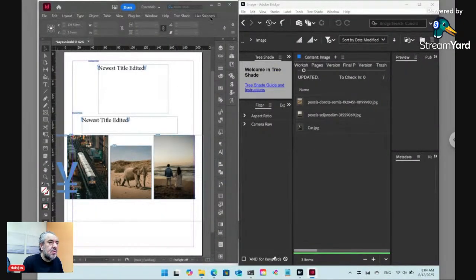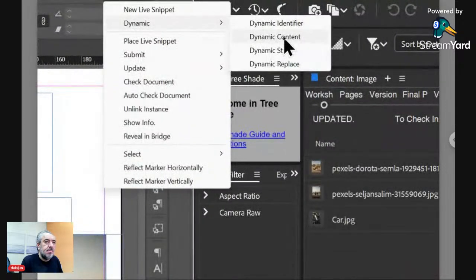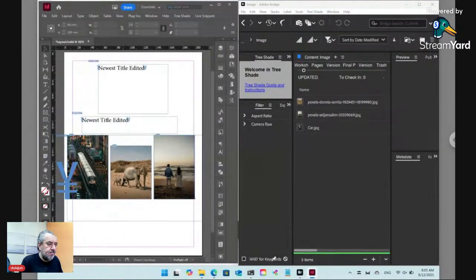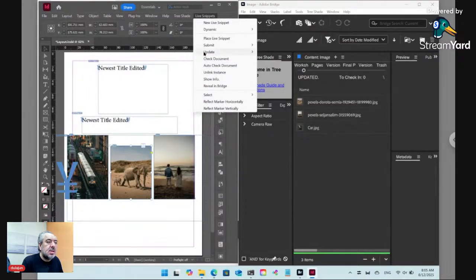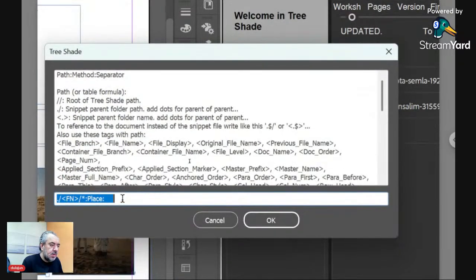And let's remove the spaces from dynamic content. Let's select any image to select the live snippet, and from dynamic content, let's remove the spaces.